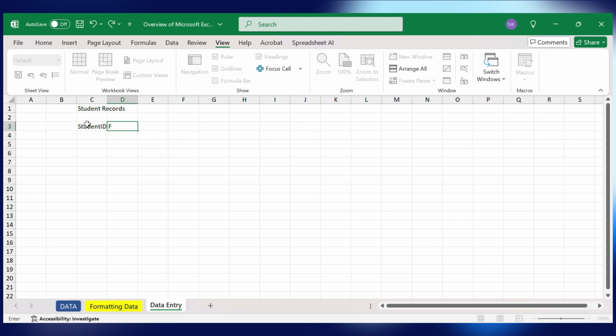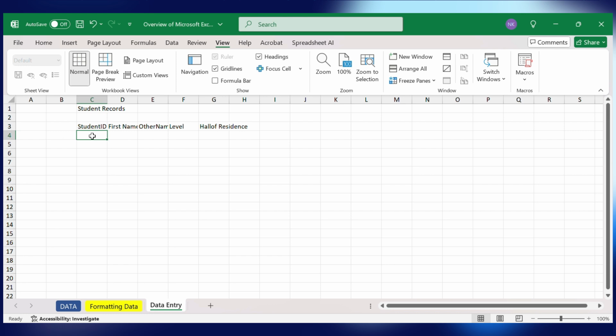So we capture the student's first name, and the next one will be, let's say, other names, then maybe the level. Then we can also enter their hall of residence. Don't mind my spacing.